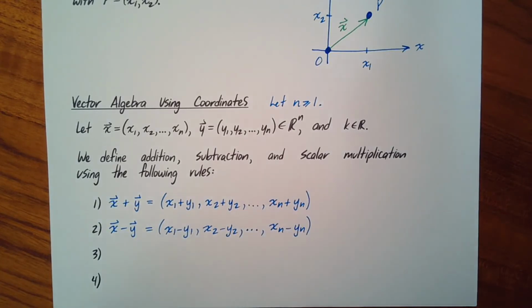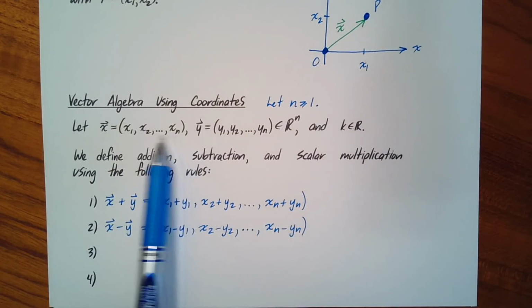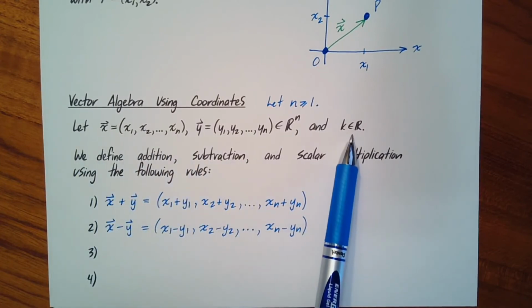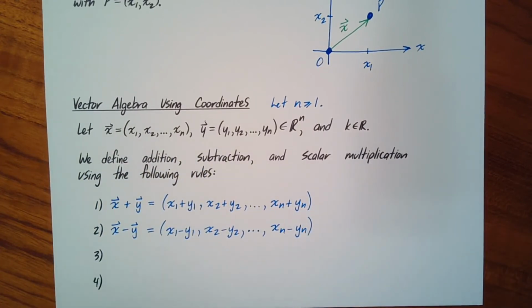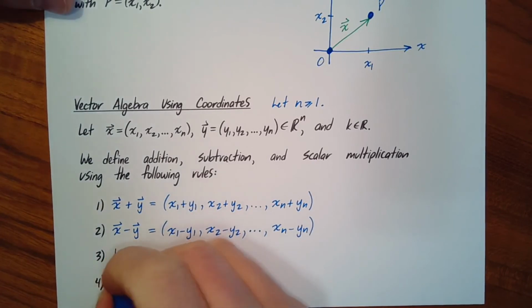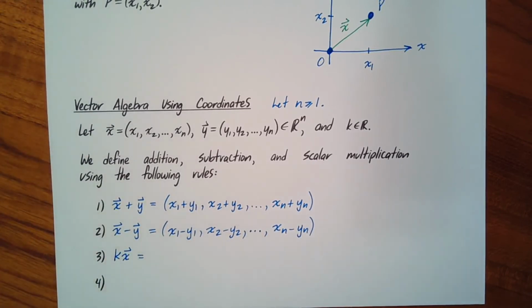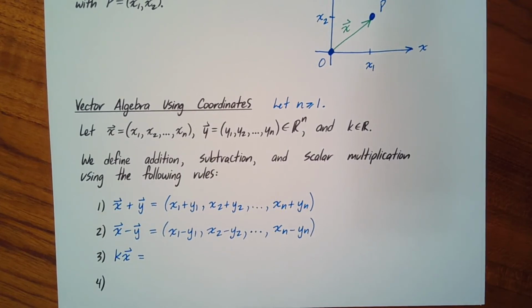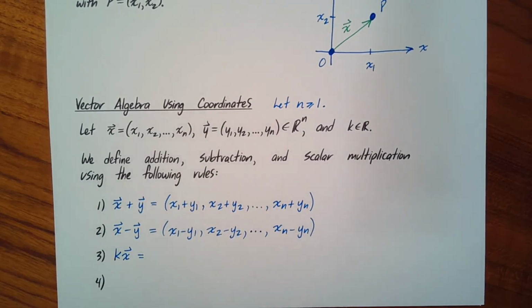Well, we've already talked about how to do that for geometric vectors in R2 or R3, but what about coordinate vectors? How is it going to work? If, let's say, I wanted to take this vector x here and multiply it by this scalar k. Well, what's going to happen? What am I going to get? And it actually is going to be exactly the same as what I would get if I were to multiply a matrix by a scalar.